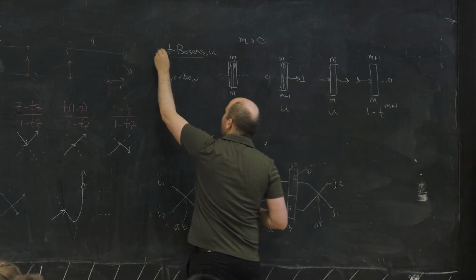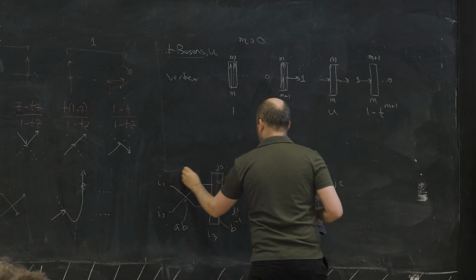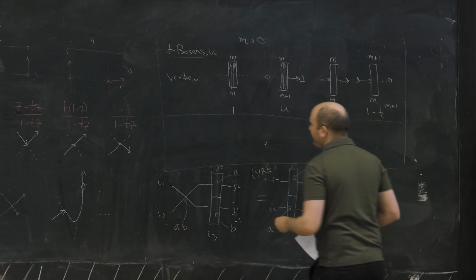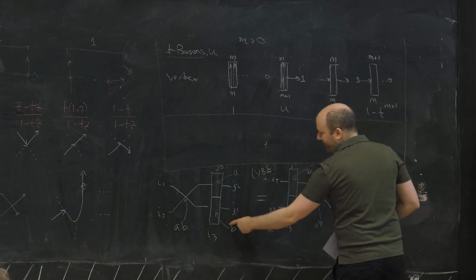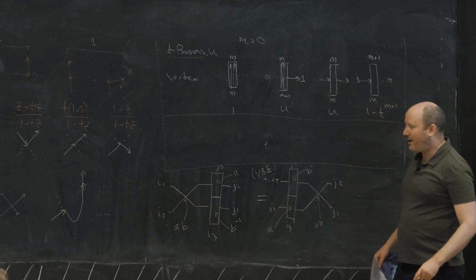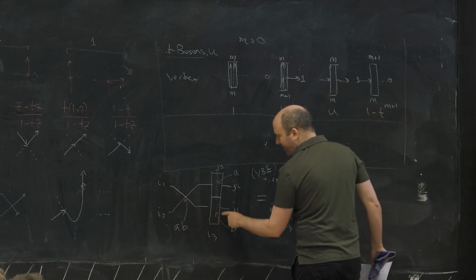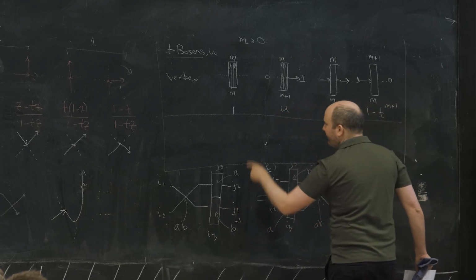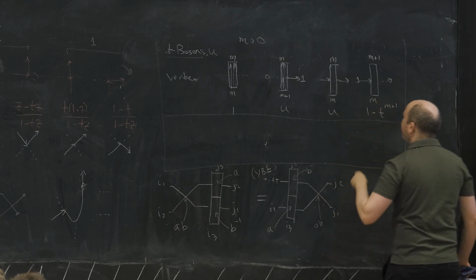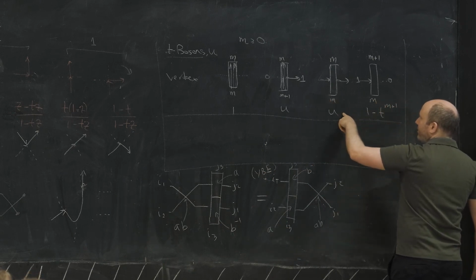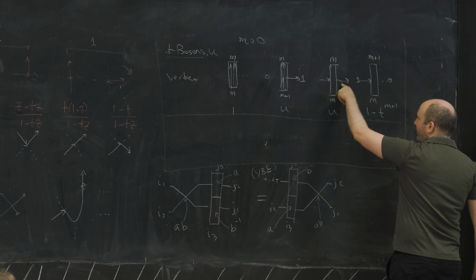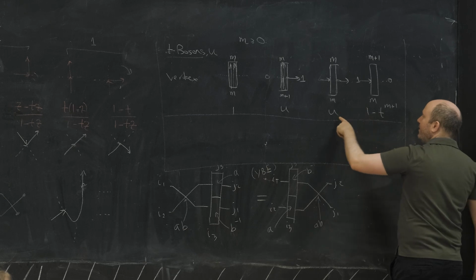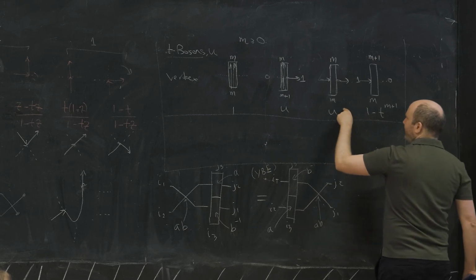So the T-boson model actually will come in 2 different flavors. So you see, I have these A vertices and then I have these B inverse vertices. And it'll just be helpful for me to actually call these something different. So when I plug in B inverse for u, what I actually want to do is normalize these so that this vertex has weight 1. So if I put in a B inverse here, if I multiplied all of the vertex weights by B, I could maneuver myself to have this one having weight 1.